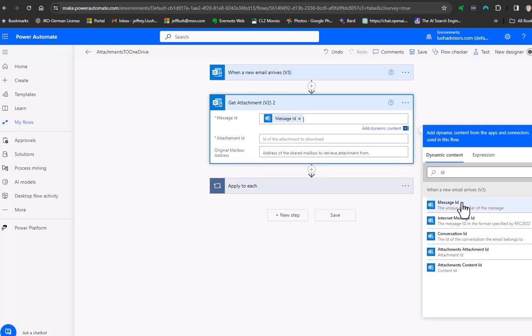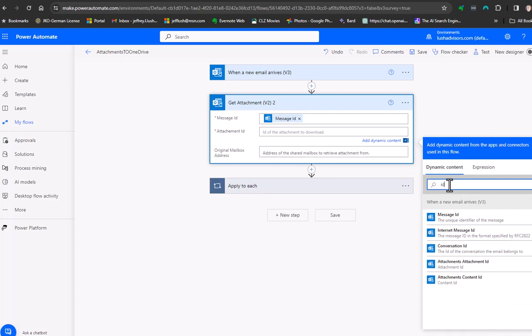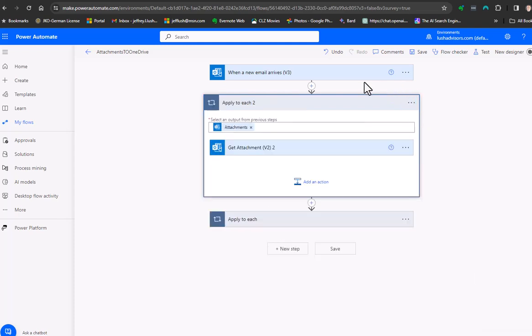Now to confirm, you can hold your mouse button over there, and do you see where it says, I can't show you because it'll move, but you see in that black text box it says body/ID? That's the one we want. Okay? Now we're just going to click down here, ID of the attachment to download. Click once there. Now we're going to do ID again. You see that? And this time we're going to pick the attachment ID right there. I'm going to click once. Now notice once we do that, it creates a loop for us, or what they call an apply to each. That's great. And it's got all of our stuff in it, so no worries here.